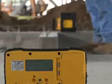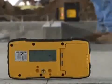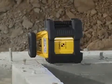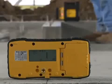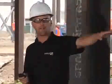When it starts to beep, I'm just going to kind of tap on that button, which is a fine adjustment, and it's going to move a little bit more. A couple little taps, one more. I went past it. Right there. It's as simple as that. All I did is took that laser line and I steered the whole laser with that remote right there. I don't need that other guy anymore.